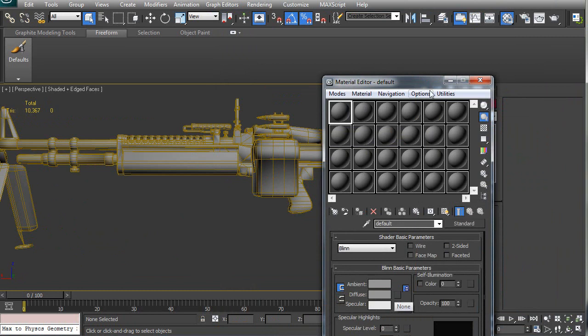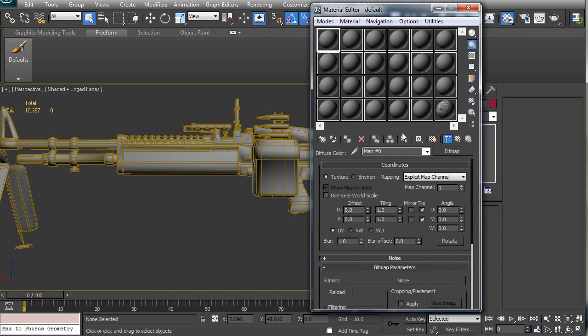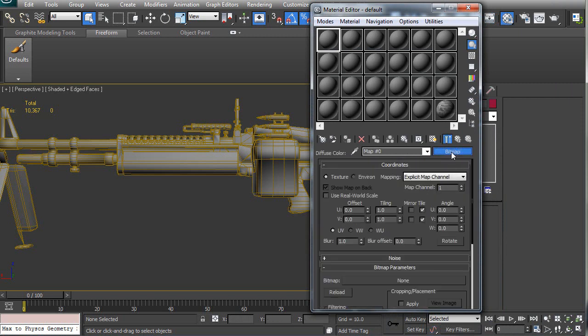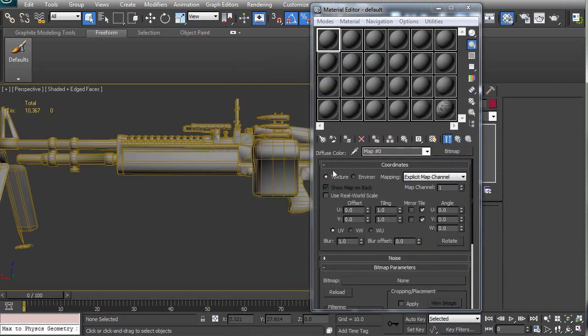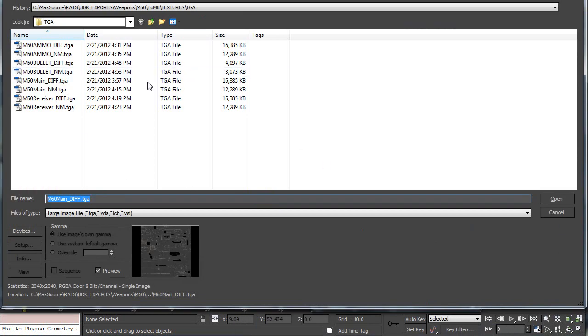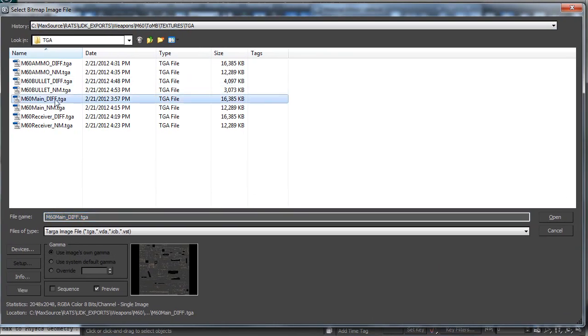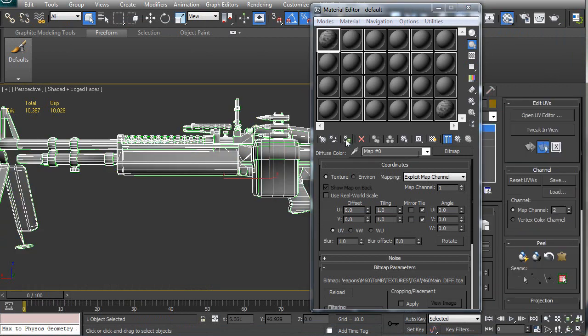Now, what I'm going to do here really quick is, next to diffuse, hit the M, which is actually going to be blank for you, and up here click on standard and choose bitmap. It's going to ask me to navigate to some textures. I'm just going to navigate to my main diffuse here and hit open. Now I'm going to apply that to the model. I can just drag it to the model.